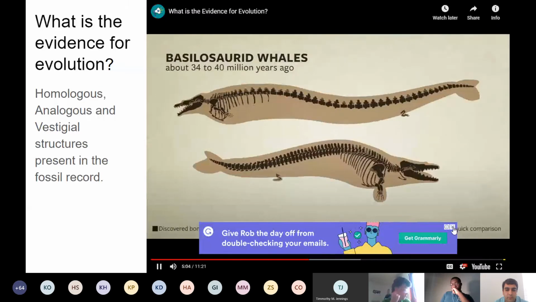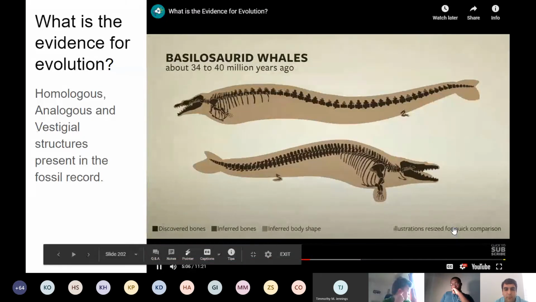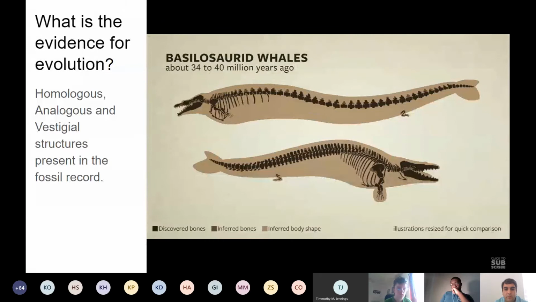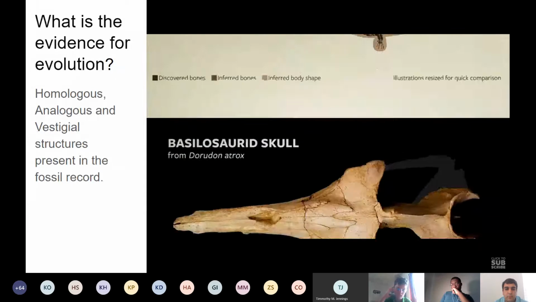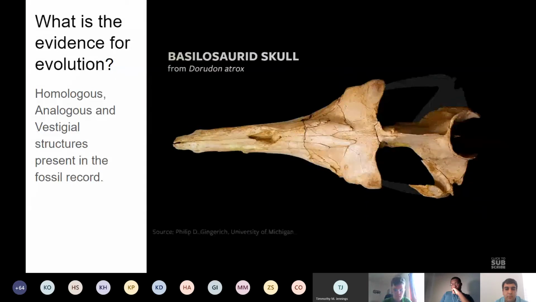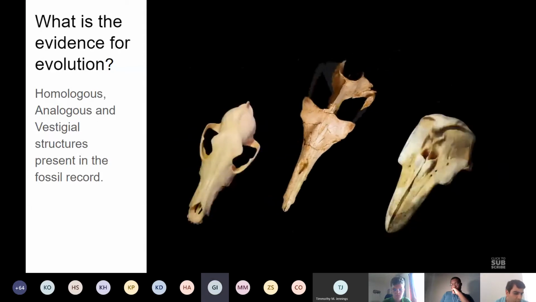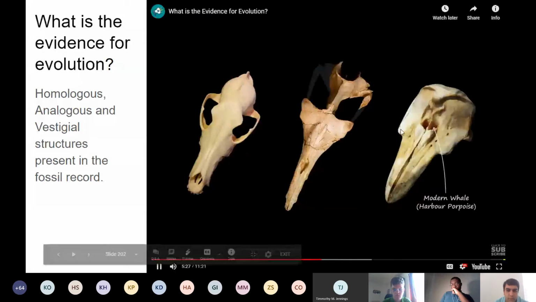These are two species of extinct basilosaurid whales. These animals are known for multiple well-preserved skeletons, and they appear to have lived side by side, roughly 34 to 40 million years ago. In this photograph, we're looking down at the top of a basilosaurid skull. This is not a model or a cast. These are the actual bones which were pulled from the ground. Notice that the nasal opening is not on the top of the head like those.